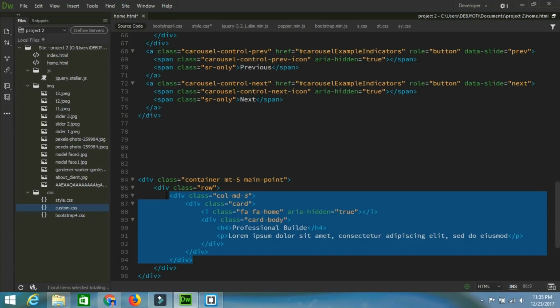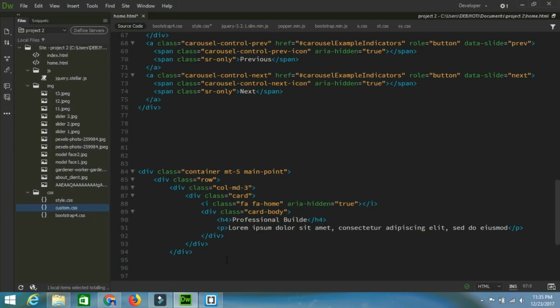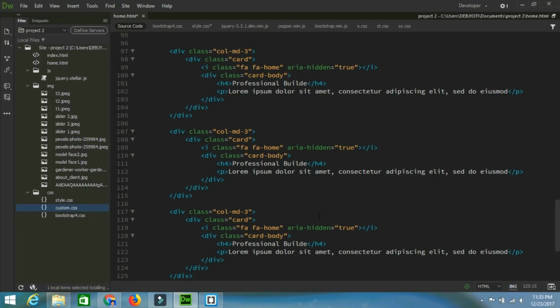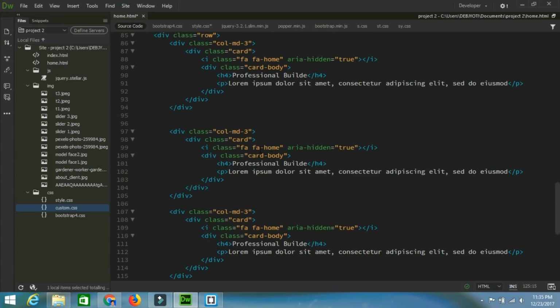Just copy this section, because it's the same code I did three times. So let's change these icons and the text also. For the next one, take the FA building and change the heading text also.